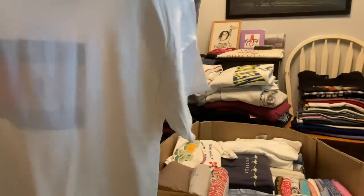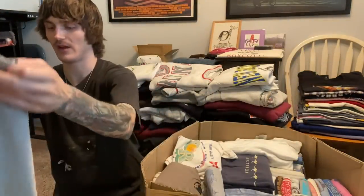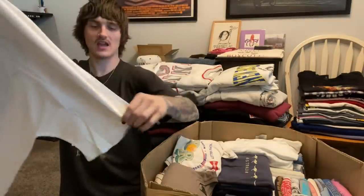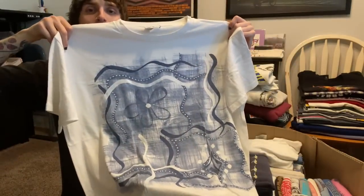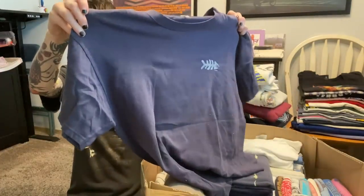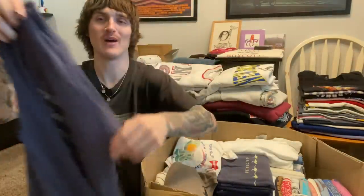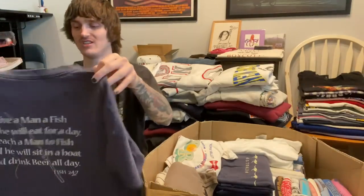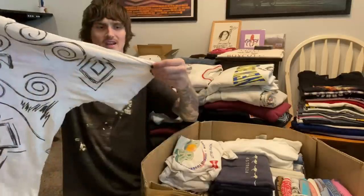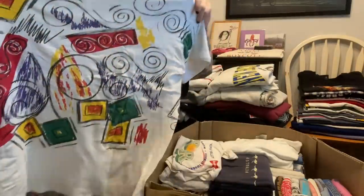Adidas soccer tee. Beverly Hills Rodeo Drive — double stitched all the way around. Some sort of college football shirt, probably going to be a super slow seller. Holland American cruise ship — cruise tees do not do well. This is a flower art tee, single stitch on the sleeves, double on the bottom, kind of a flower-esque art tee. Give a man a fish and he will eat for a day — teach a man to fish and he will sit in a boat and drink beer all day. Fish 24-7 — fishing-related or dad joke shirts do sell on Depop. Mossimo, might be a good one. Random abstract all-over print tee, single stitched all the way around.